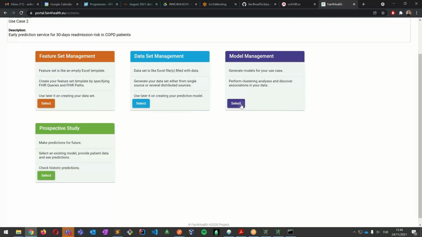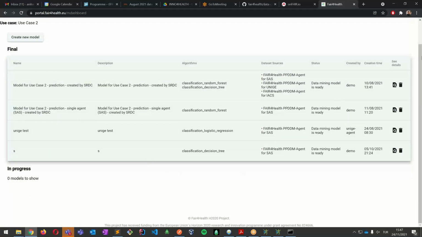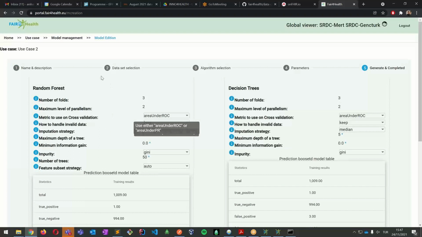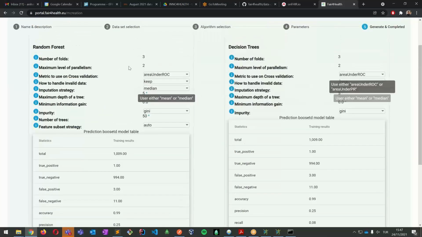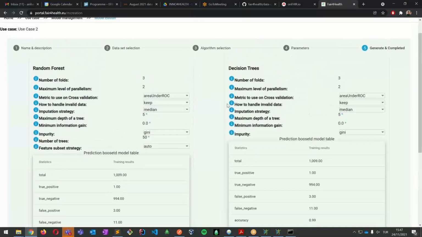And in the end, when I come to model management, this means I can now build machine learning models by selecting these data sets. For example, let's look at this one. So here, while executing and building models, I can try different algorithms. Like here, I can see that I tried a random forest and decision trees. I can do this by giving different parameters. These are specific parameters to these algorithms. People working with these algorithms know what these parameters mean. So, also thinking about my data set, I can arrange these numbers, look at the recall and F measures, and select the best algorithm, the best model.